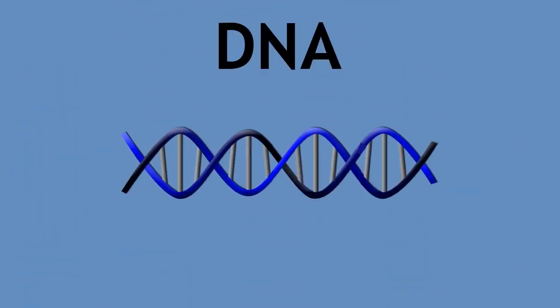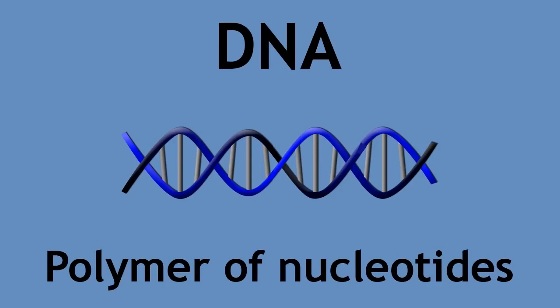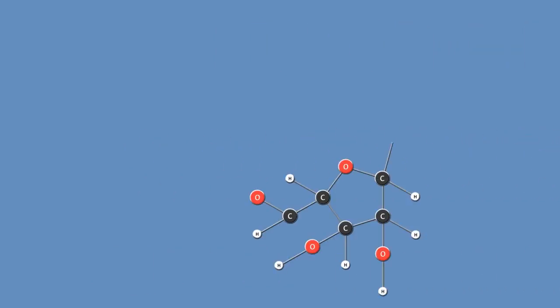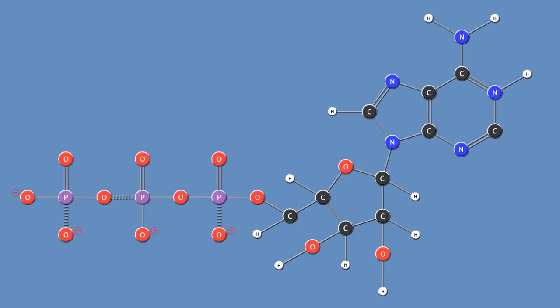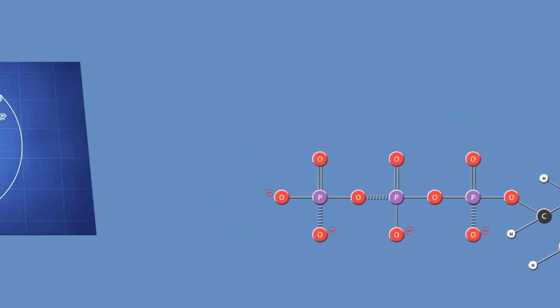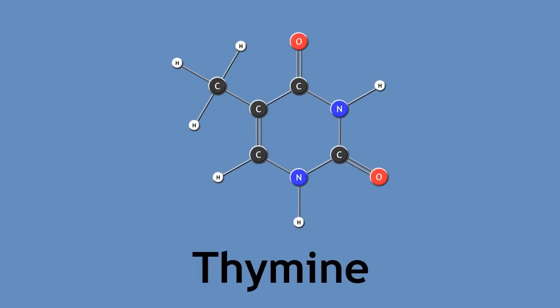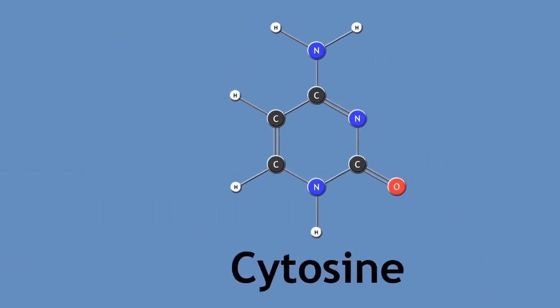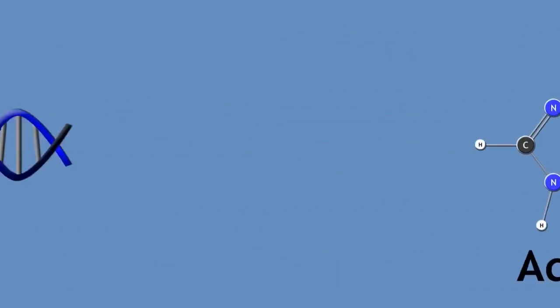Now, let's look at ourselves. So what exactly makes us what we are? DNA, or deoxyribonucleic acid, is a polymer of nucleotides. Each nucleotide is made of a sugar, a nitrogenous base, and 2 or 3 phosphate groups. Our DNA is the genetic blueprint of what we are. There are only 4 nucleic acids that form our DNA, yet the possibilities of arranging these monomers are virtually endless.